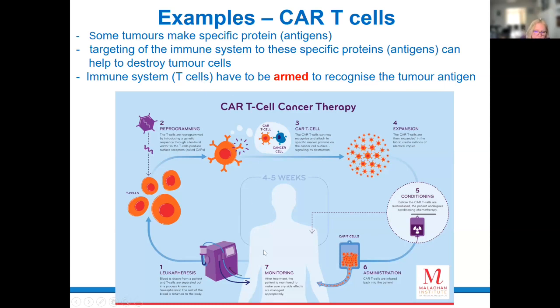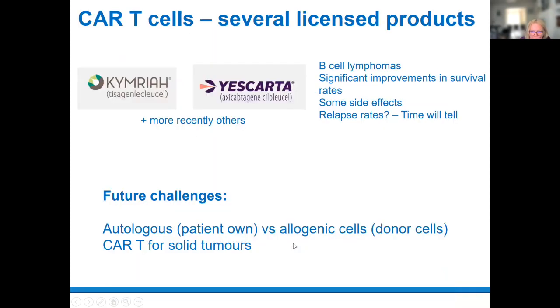And the way this works is that we take cells from the patients, we isolate these cells, we then treat them with a gene therapy vector that arms the cells, and they're now expressing specific proteins on the surface that attack the tumor and kill the tumor. These cells are then amplified in a petri dish and retransplanted into the cancer patients. And over the last few years, several of these CAR T-cell licensed products have been developed. One that you might have heard about is Kymriah or Yescarta. And these are very successfully used for lymphomas at the moment.